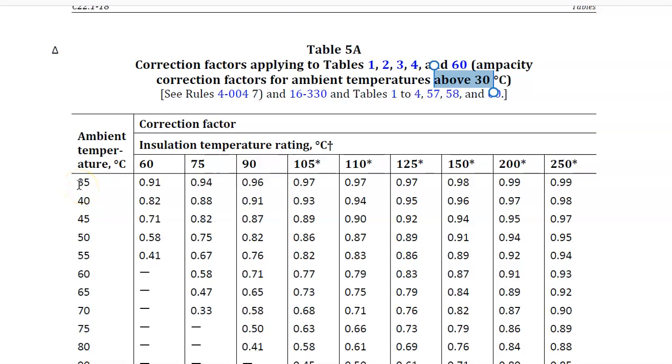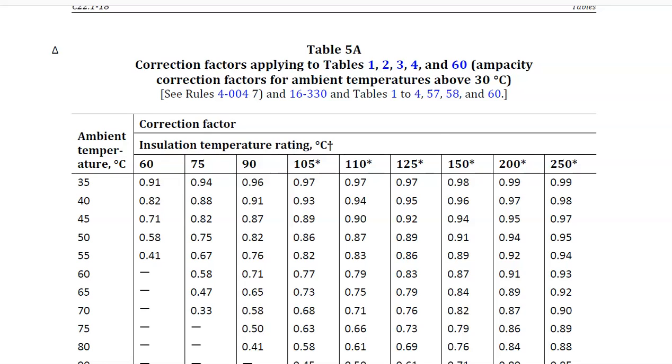Remember that my resistance is going to be affected by heat. All of our copper and aluminum have positive temperature coefficients. It means they get more resistive with heat. So if I take that conductor that I was looking at before, that we said, look, we could take number 8 AWG to carry 48 amps. That was fine when it was up to 30 degrees. How many amps could that 50 amp conductor, the number 8, carry at 35 degrees?